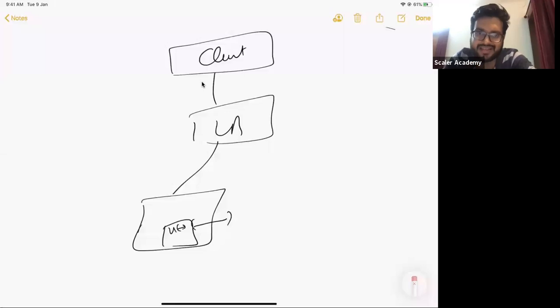But those are extra levels of caches. The original problem we are discussing is what to cache. Do you want to cache the aggregated information? Do you want to not cache the aggregated information? Do you want to store the aggregated information? Do you not want to store the aggregated information? What do you want? Where do you want to store? What do you want to store? These kind of things are very, very important. Start your question with those and then add caches wherever you want to add. Okay?